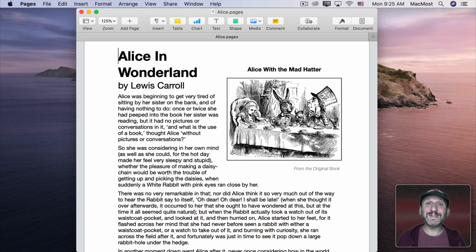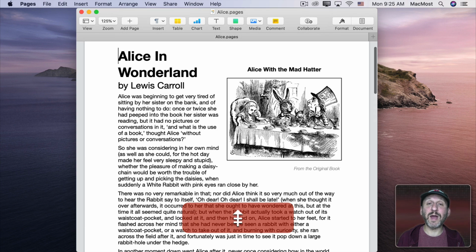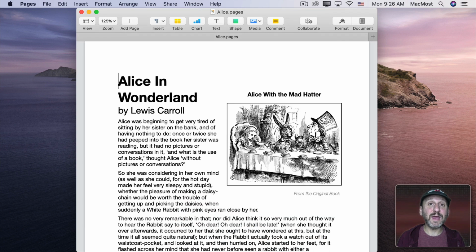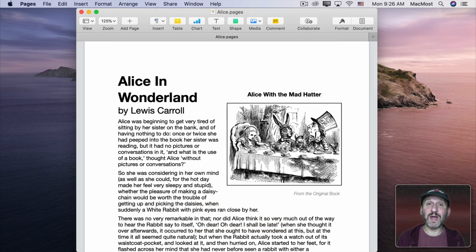So how do you go and simulate the page up and page down? Well, you can still do it using the FN key. So FN and down arrow will still go by page and FN and up arrow will go up by page. And FN and right arrow will go to the end and FN and left arrow will go to the beginning. So other than those differences for keyboard shortcuts, things still work the same in Pages or any place where you're editing a document as they do in a place where you're not editing, like Safari.